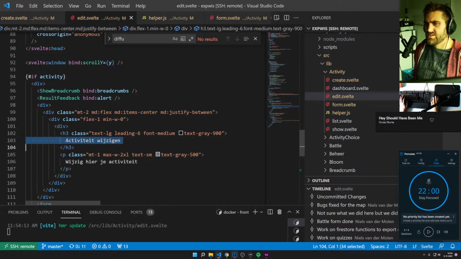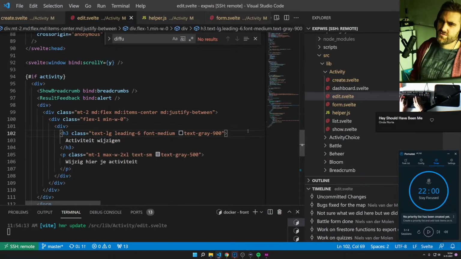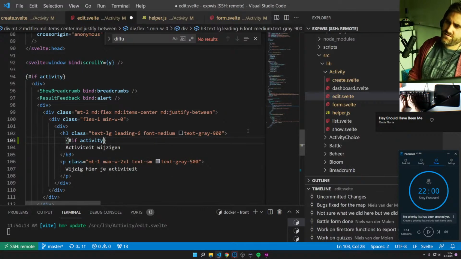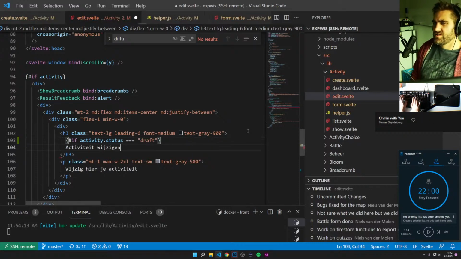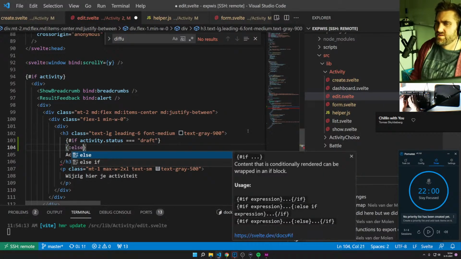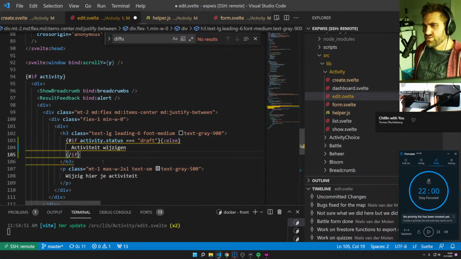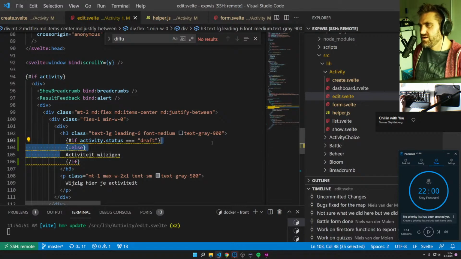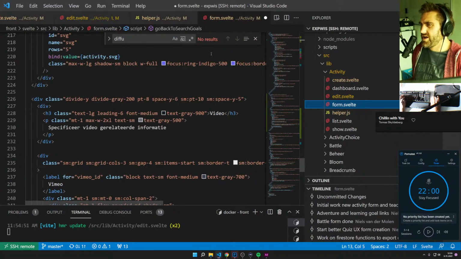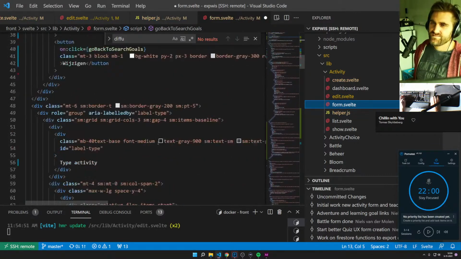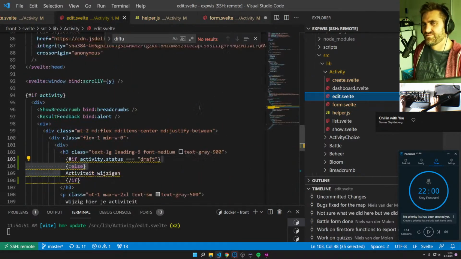Let's just keep it like this. So if we're in this draft state, if activity status is draft, then I want to keep the same title that we had before, and else I want to use this change activity. So we have to think about these things as well. If it's still in a draft, then you're not editing it. You're sort of still making it.